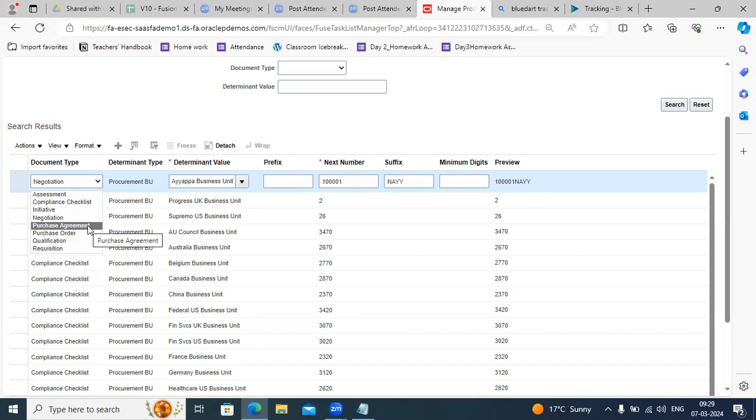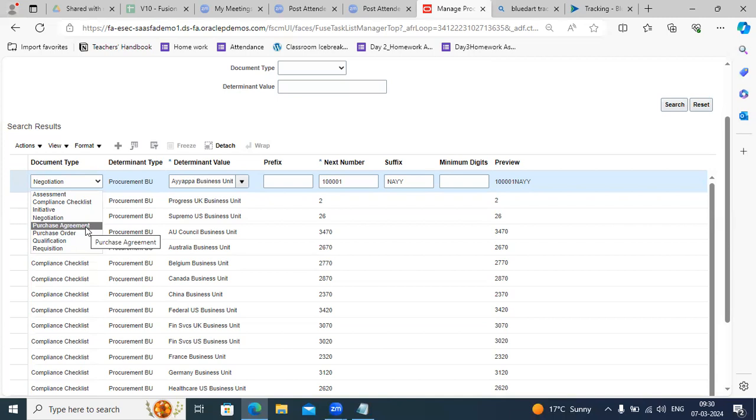Do remember, very important question which comes in your certification examination as well as in your interview: is there any separate document numbering for BPA and separate document numbering for CPA? Answer is no. There's no separate document numbering in Oracle Fusion for BPA and CPA. It is always one numbering related to your agreement. Here, if you see, there's no classification, separate numbering for CPA, separate number for BPA. This is your first answer.